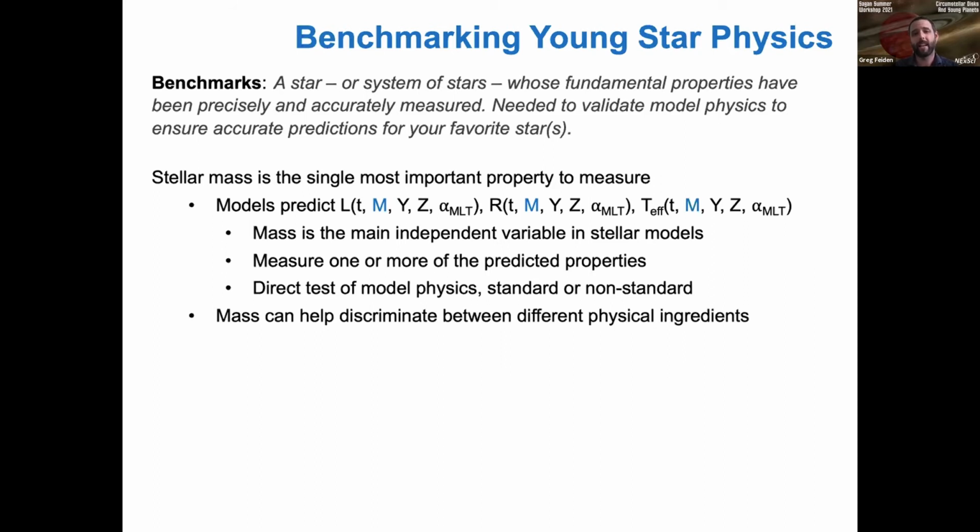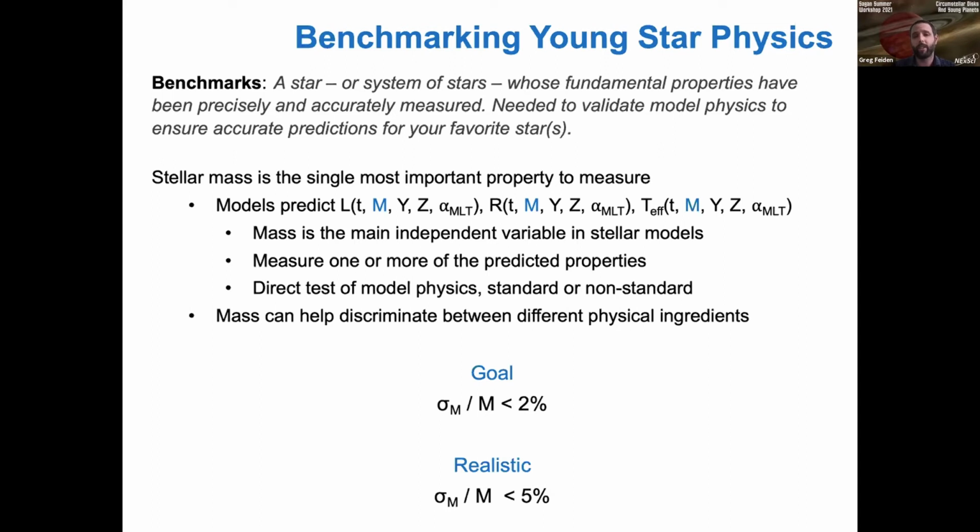And then the masses can help discriminate between the different physical ingredients, and we can get a better assessment of which physics are important and which ones you need to get an accurate assessment. Now, the goal as a modeler, I would say, please give me a mass with a measurement uncertainty of less than 2%. Most people would turn and laugh at you if you asked for that, just kind of unanimous across the board. But the realistic goal is we need something around 5% error in your mass uncertainty. If you're not within 5%, the models have too much freedom and the constraints aren't that great on the model physics if your masses are uncertain to greater than 5%.